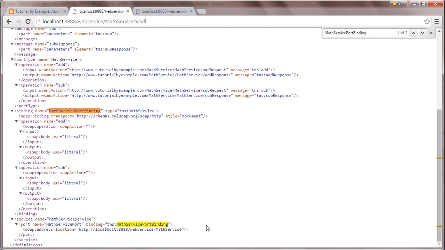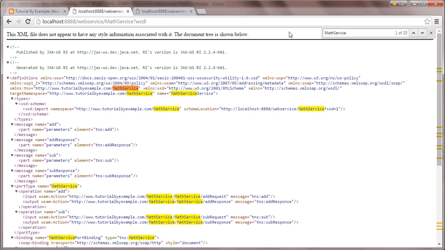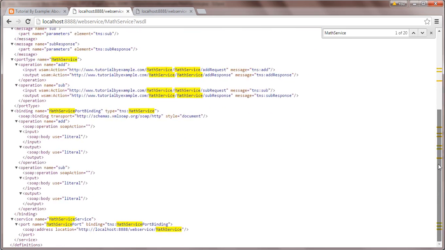Now the binding will be mapped with the port type, so just remove the tns name from everywhere. Now you'll see math service, then binding, which maps with the service, we map with the port binding, the name of a binding.